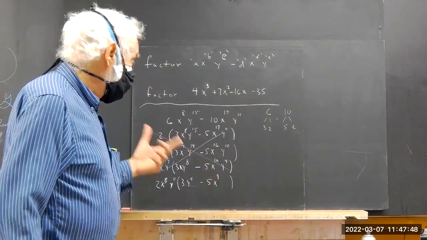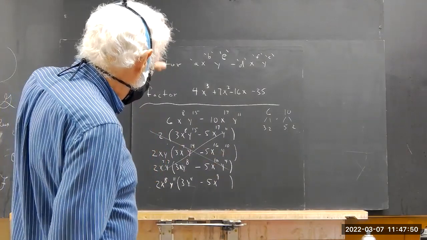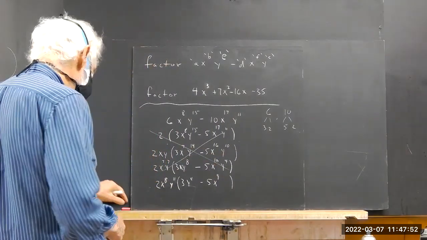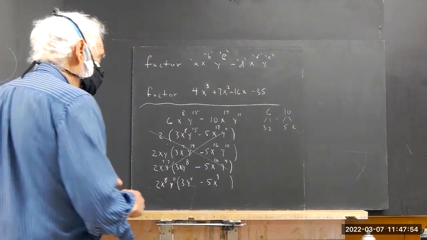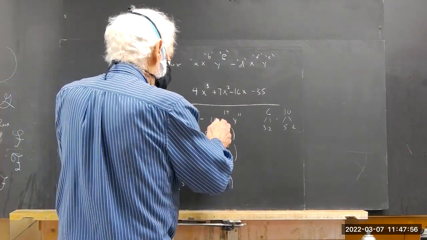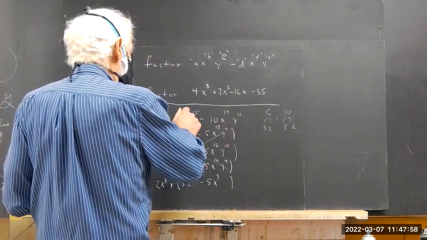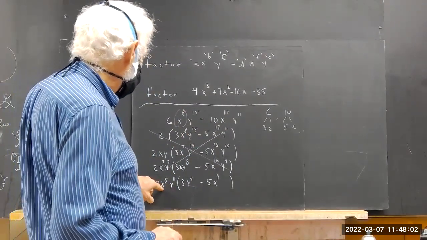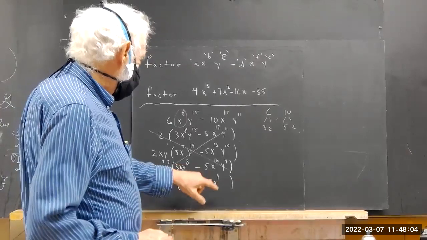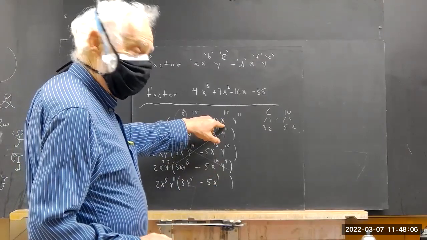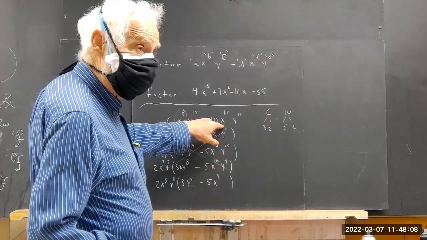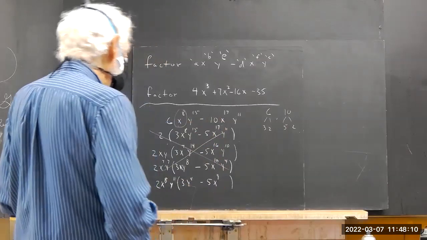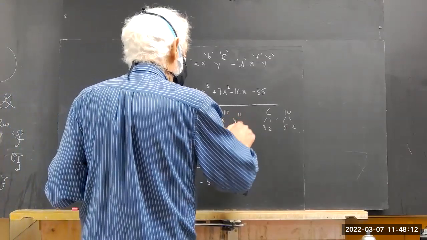Okay? So what we look at to do this directly is we say, well, I've got x to the 8th and x to the 17th. I can factor out x to the 8th. Okay, because I got the x to the 8th out here, there's a power of x that I can use with this term that'll give me the x to the 17th. And then my y's, I've got a y to the 11th.